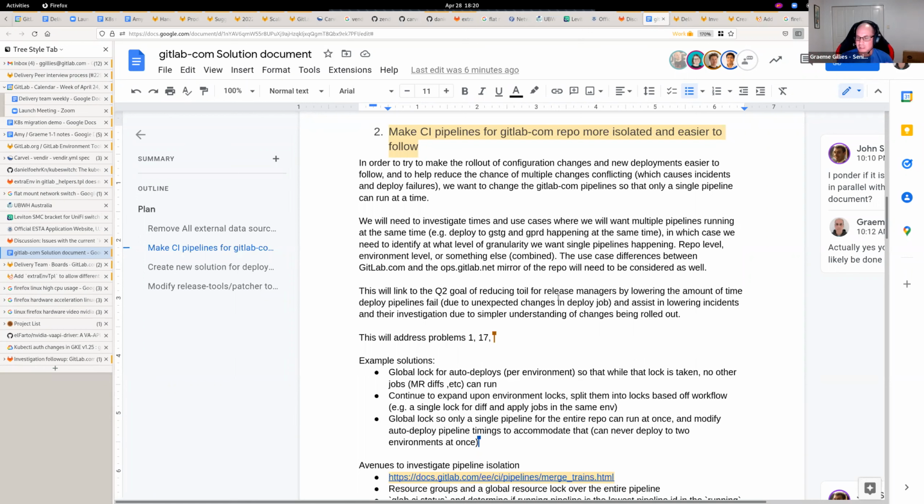So this is why this is a little bit of an issue, where we need to understand what the options are. If we go with the goal of repository level locking, what are the options and how do we make that work with both gitlab.com and ops.gitlab.net? And that's why I think there's a little bit more work here than just, say, a single issue.